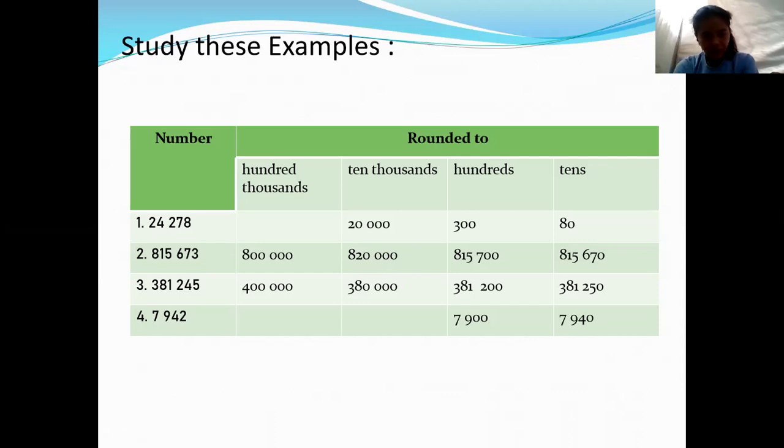Next, in the hundreds place. So, the hundreds place na to is 6, di ba? We have ones, tens, hundreds. So, hundreds place is 6. So, what number is next to 6? We have 7, right? So, what will happen to our 6? Since it is 7, we are going to add 1. That's why 6 plus 1 is 7. Then, copy the numbers in its left. 815, then the number in its right, make it 0. So that's why it's 0, 0.